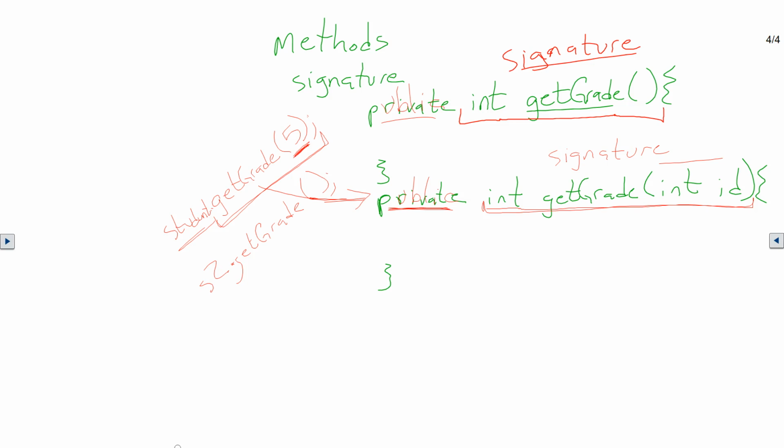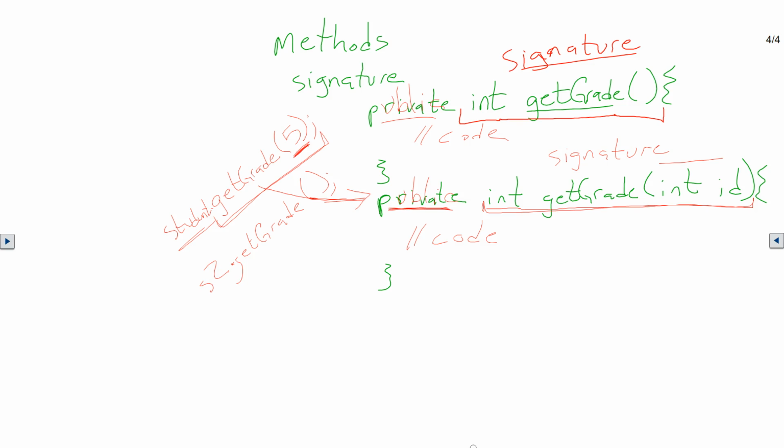And then there would be code underneath the first one to say what would happen. Yeah, there would be code in here, and code in here. So maybe in this one you're just going to get the general grade. Here you're going to get a specific course, right? Okay? Does that follow? Okay.